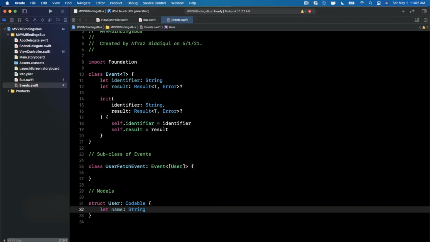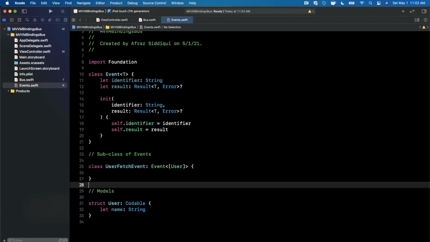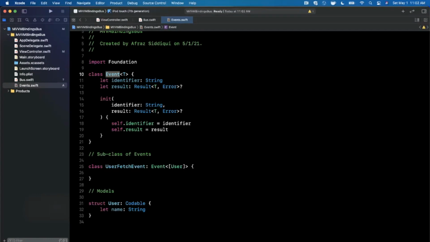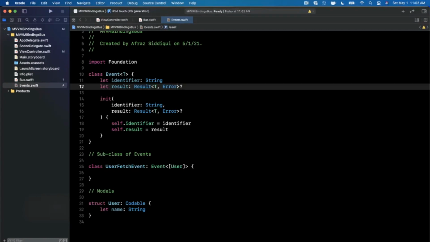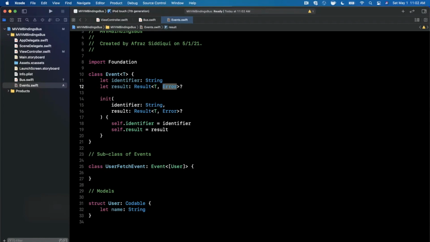So what we've basically said here is that this user fetch event is of type event, and the generic type that we're going to hang on to for the result here is going to be T. Now you could also genericize the error here, however it's not necessary.